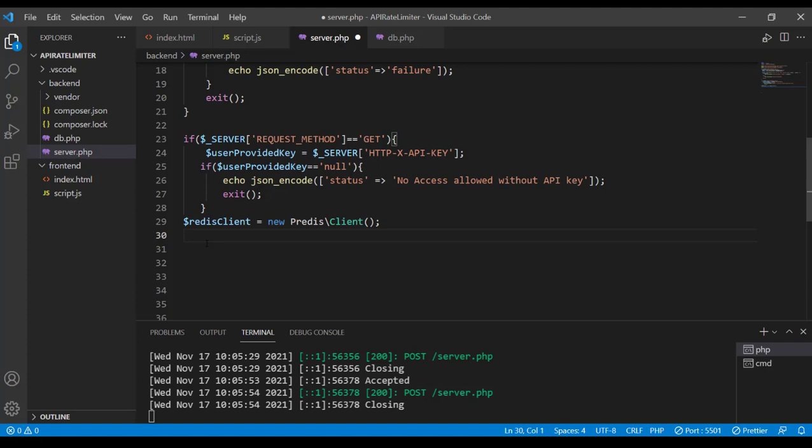If that is not the case, that means no key is present in the Redis database. First of all, we have to verify if any user in our database exists with that API key. That means we have to search the user table. If we find any matching API key there, then we will store that API key in the Redis cache, set its counter to 1, and again go to the actor table, grab its data and send it back to the client. We will also set an expiry of 30 seconds for that key to exist. So let's go and check if any such key exists in the Redis database.